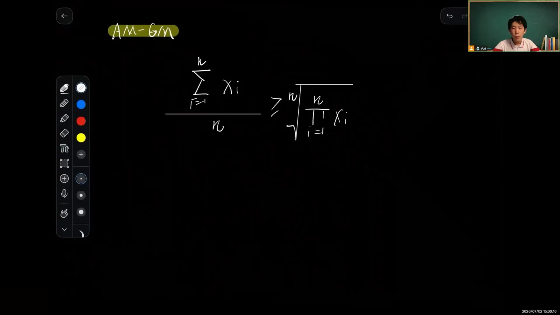This is the AM-GM inequality, the most famous inequality in all of math. If you don't know this inequality, you're in the right place because you really should learn it. If you know this inequality, you probably don't know how to prove it. If you know how to prove it, the way you know is most definitely very complicated, because a sophisticated proof of this theorem is indeed very difficult.